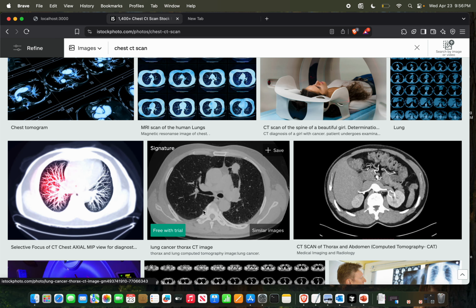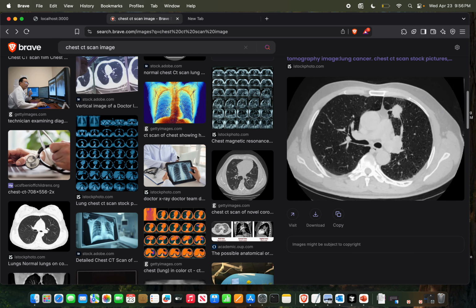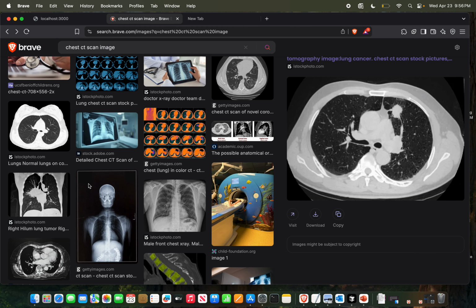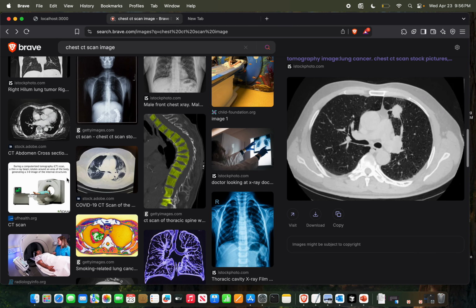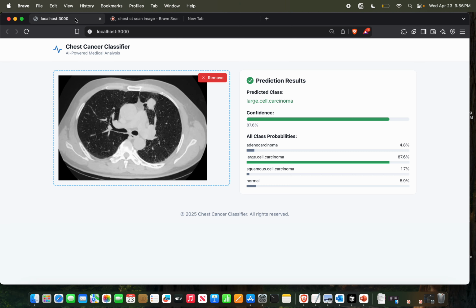Let's try another one. It shows 87.6% confidence on large cell lung cancer. So according to our model, this should also be large cell carcinoma.